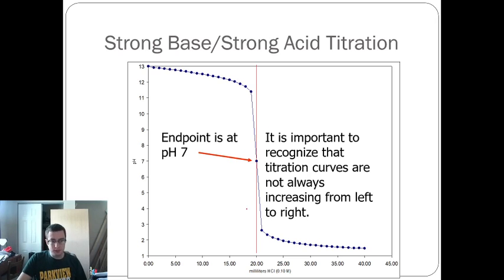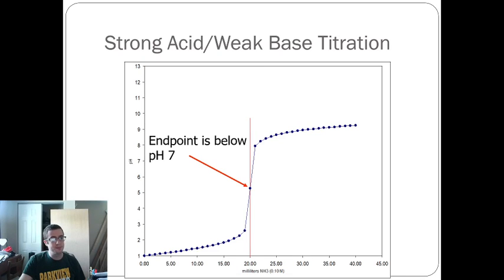And then just something to keep in mind, for whatever reason, like 90% of the time, they're going to be acid-base titrations, meaning that we have our unknown acid, we're adding a base to it the whole time. But for the other 10% of the time, they could be base-acid titrations, where we're starting with a base and then adding an acid to it. So this is one of those cases. So it doesn't always increase from left to right. Sometimes it can decrease as we go that way. Just depends on what's happening, whether we're starting with the acid or we're starting with the base.